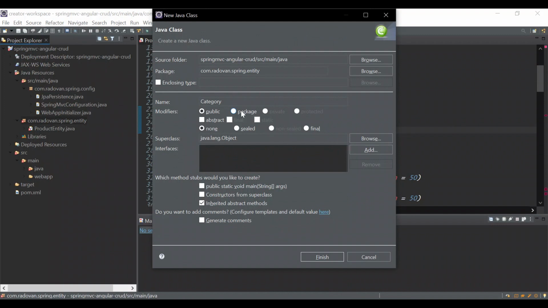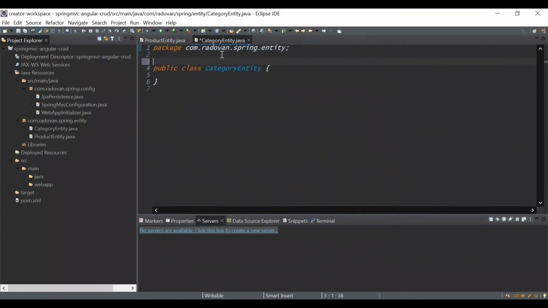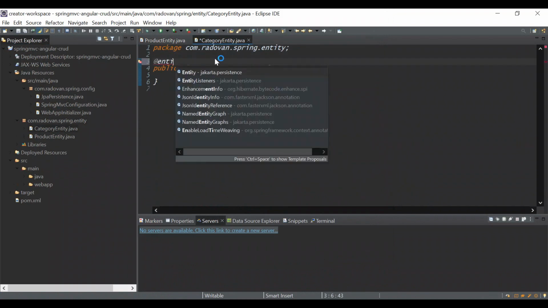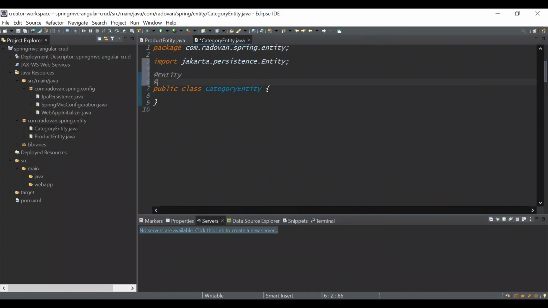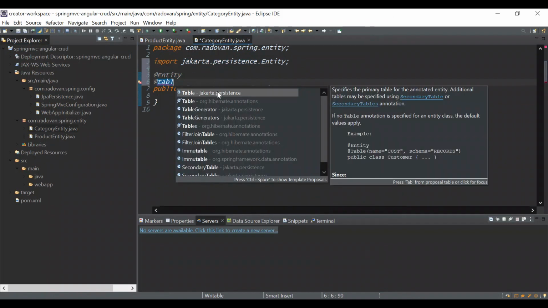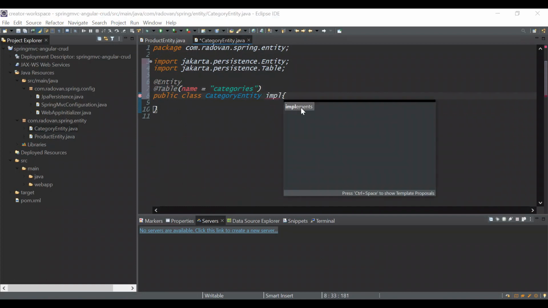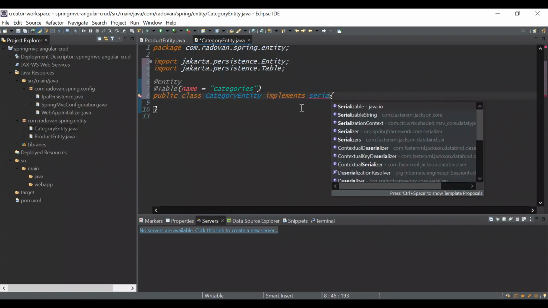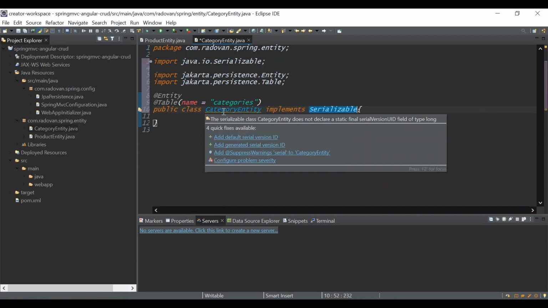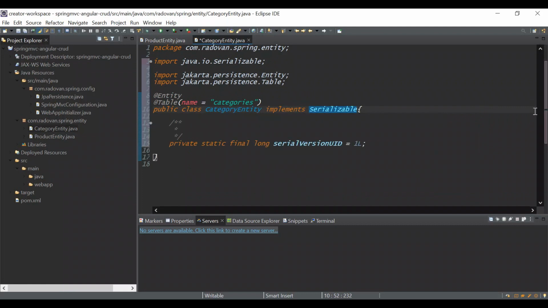It will be category entity. We also need the entity annotation and also we need the table annotation. Name will be categories, and we will also implement the Serializable interface. And let's generate the default serial version UID.